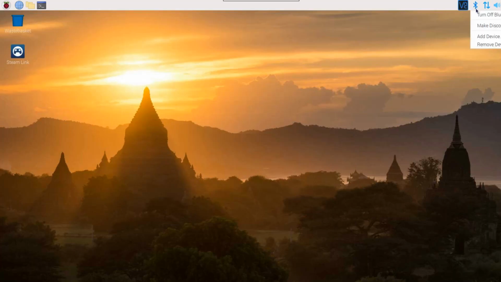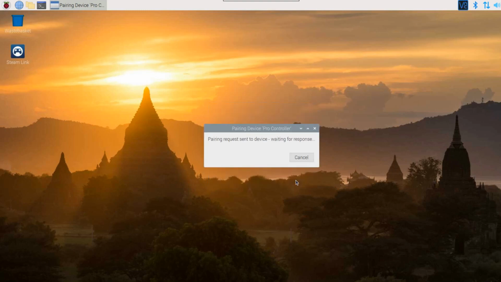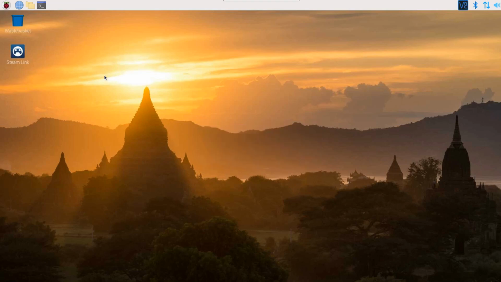Right, now we're going to connect our Switch Pro controller to the Raspberry Pi via Bluetooth. You just have to use the sync button on the back by the USB port on the controller. Get that all set up. We are connected.